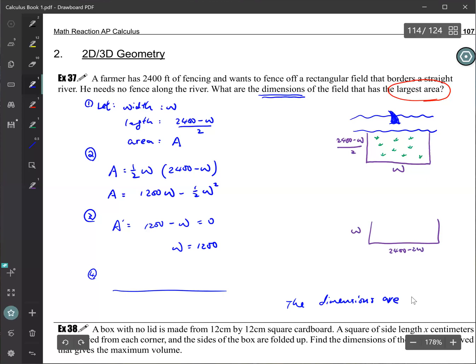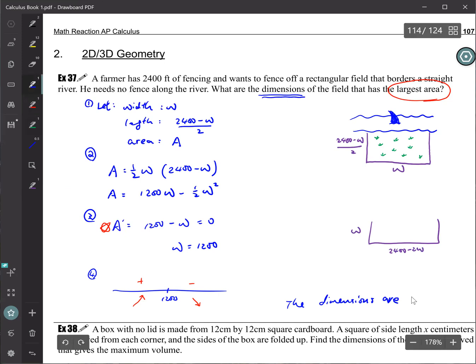So let's test it out. 1200 in the middle, right? That's the critical value. If I plug in, let's say, 1, you plug it into the prime, okay? Make sure you plug into the prime one, right? You get positive, and then the other one will be negative. So that confirms that. So what's the dimension then, Leon?